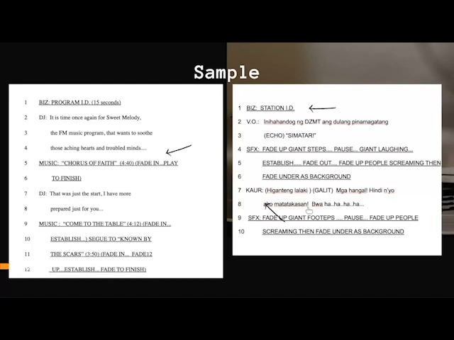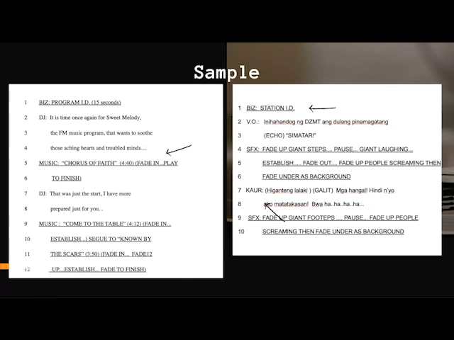There are some scripts that do it not continuously, meaning for page 1, you have lines 1 to 20, and for page 2, you have another set of lines 1 to 20. For our format, you can use either continuous or non-continuous line numbering. It depends on your preference.